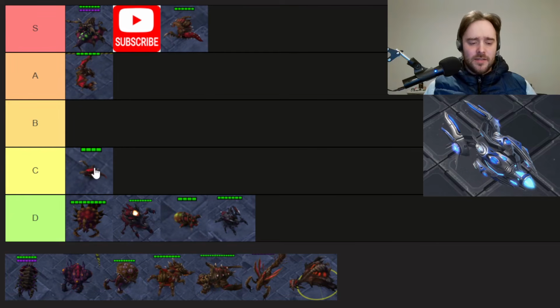Then we have the Infestor. And the Infestor, I think it's not bad. So number one, the Infestor is armored. So the Void Ray is able to kill the Infestor very quickly. So that's bad for the Infestor, of course. But the spells are usable.